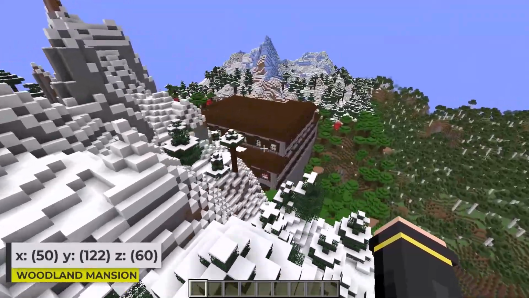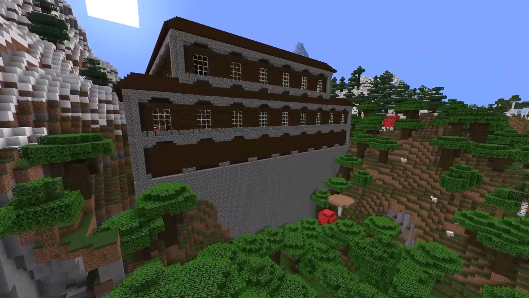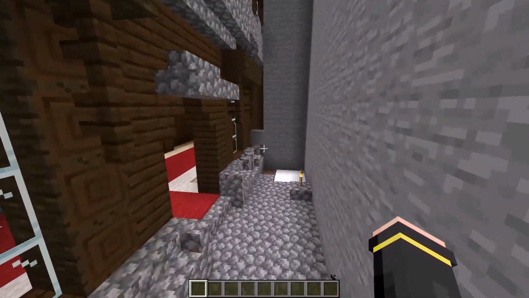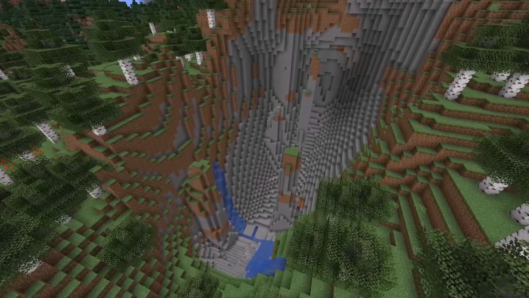And as you probably noticed, right next to spawn is also this woodland mansion. It's a bit tall with it being in between the two mountains. The mansion entrance actually cuts into the mountain. Over here we have this massive crater, which is kind of cool. Some cool world generation, I guess.